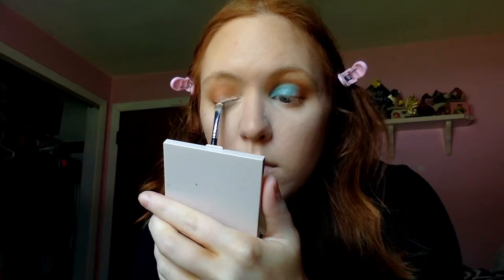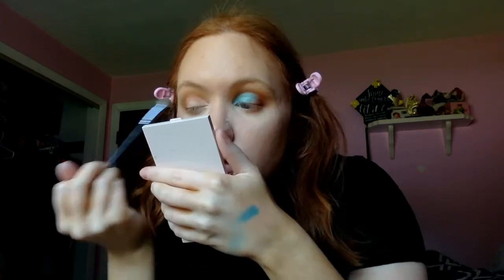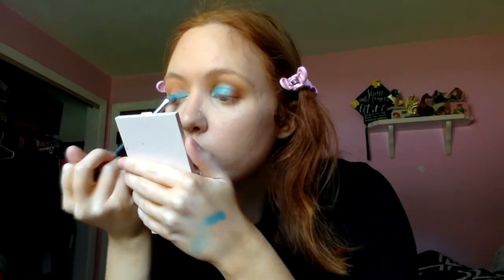So now I'm just going to finish up my other eye. And so this is where I want to leave my eyes off for now. Once I finish the rest of my face makeup, I'll come back and finish my eyes.